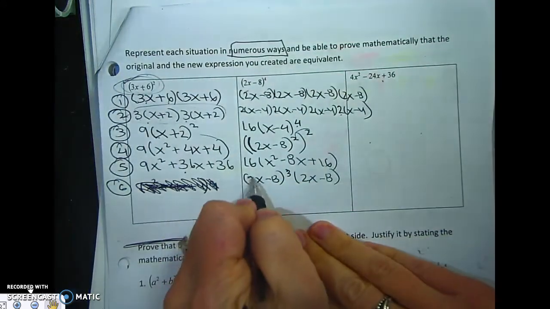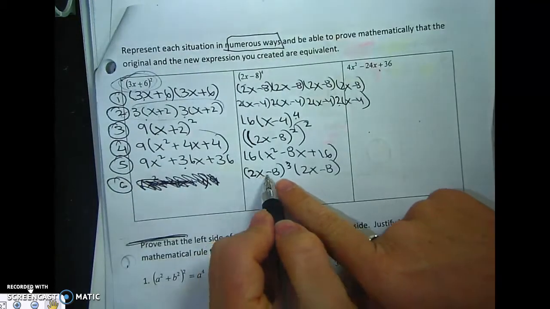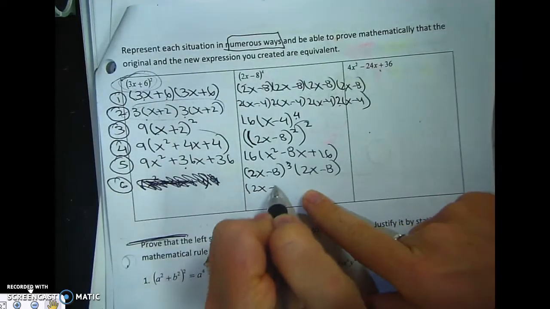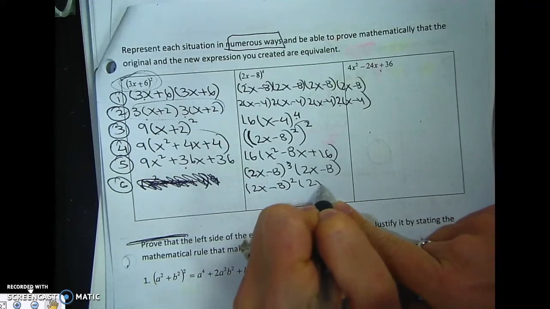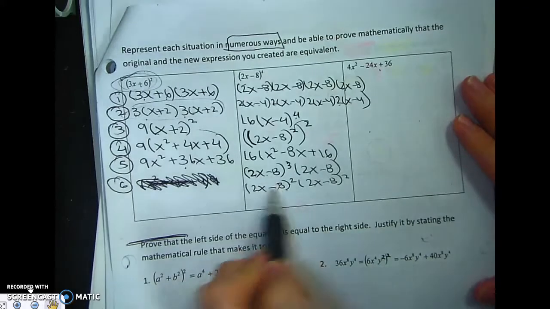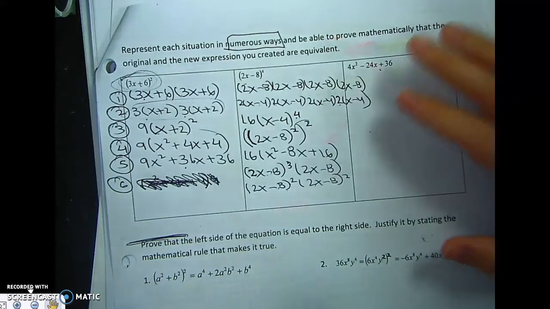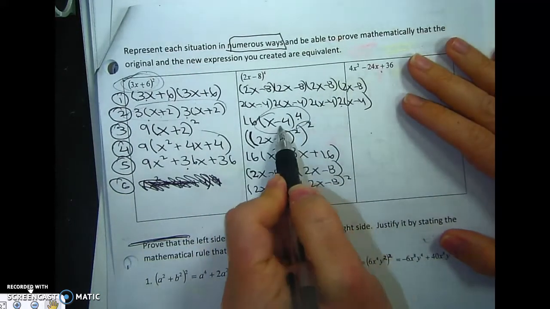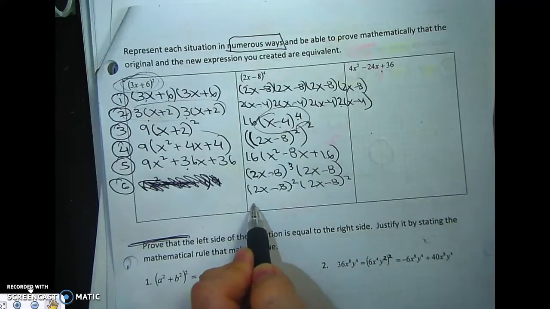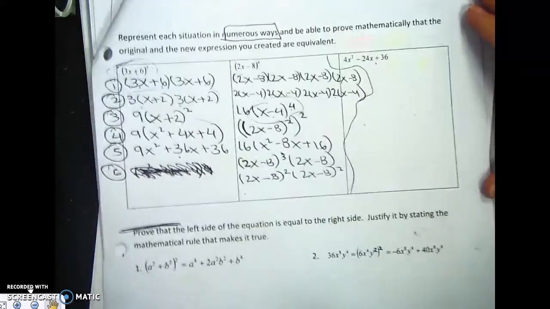Now, if this is on your test, okay, you can't do this one and then do this one, because that's the same type of thing. But you could do this one and not that one. Okay. There's a multitude of ways to do this. I could also multiply out x minus 4 to the 4th power and then put a 16 in front of it. Okay. Let's look at the next one.